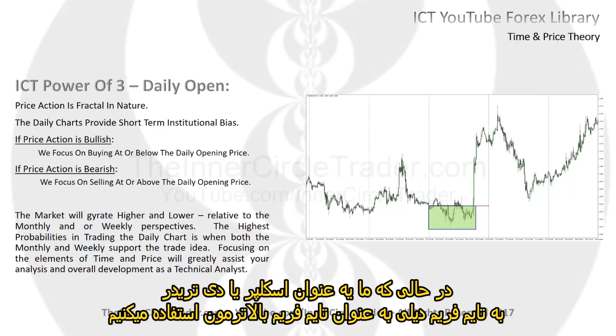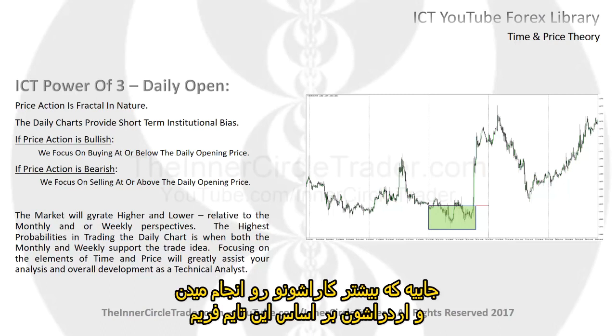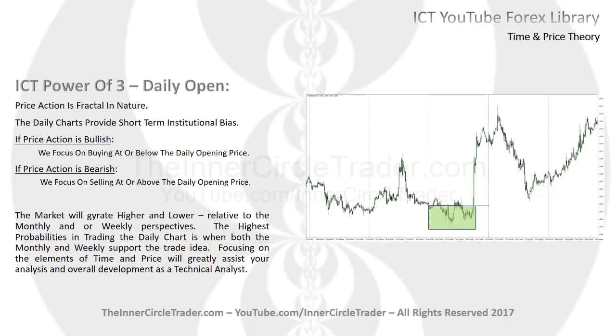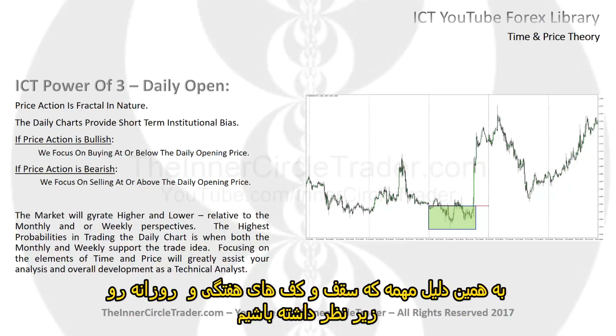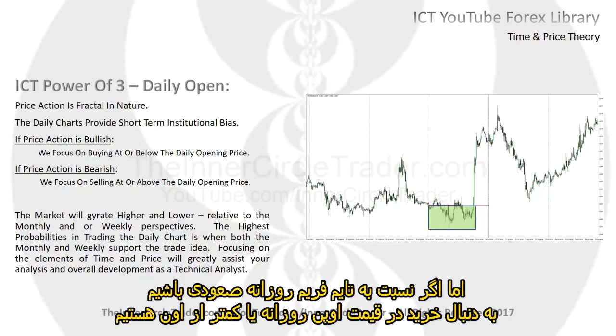Now, we look at a daily chart from an analyst standpoint because as day traders and scalpers, the daily is referred to as a higher time frame. For institutional minded traders, the daily is their executable time frame. That's where they're doing most of their work. Their orders are based around that time frame. And that's why it's important to know previous day's highs and lows, weekly highs and lows, intra-week highs and lows, and knowing what the liquidity reference points are around those specific levels, that's going to help you in your development as a technical analyst.